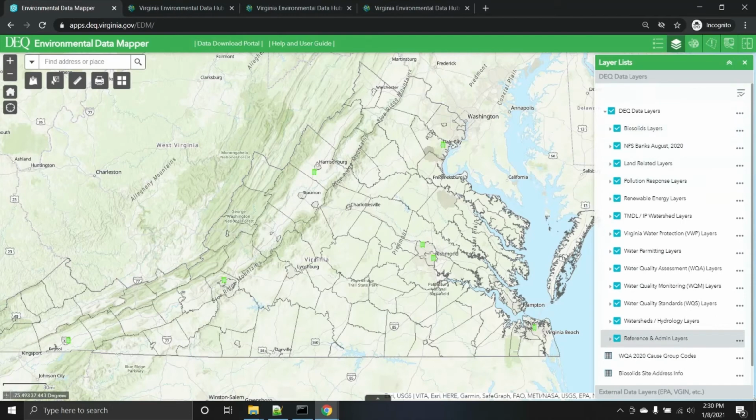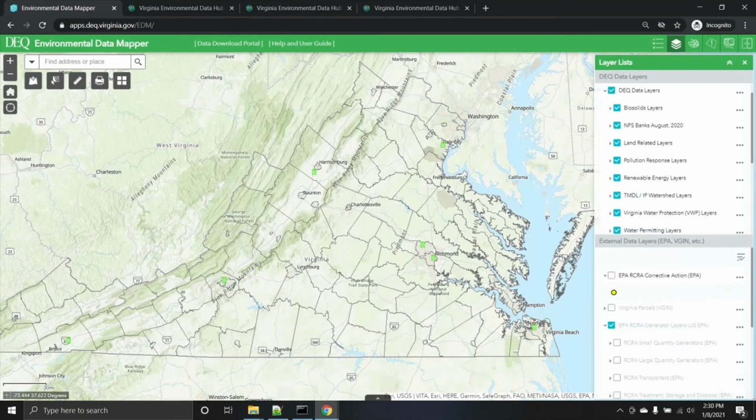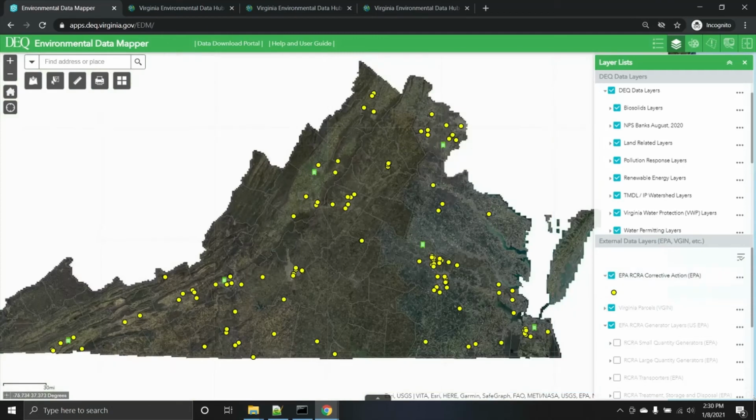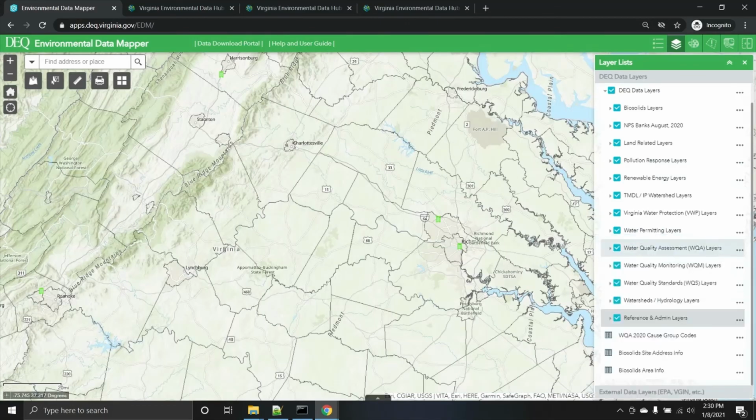So the last thing that's probably worth mentioning are these checkboxes up here on top. Say you turn on a variety of layers, and you'll see this exists for the external data as well. If you hit this, you have a couple of options available: turn all layers on, turn all layers off, expand, or collapse all layers. So if we wanted to just turn on everything available within a group, you can hit turn on all layers. Likewise, if you have a whole bunch of layers on, you don't want to remember where everything is, you just want to turn everything off, you can do the same thing.